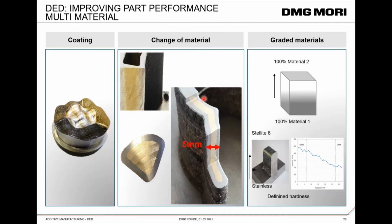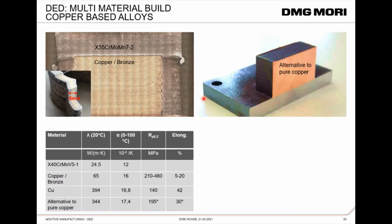We made that with magnetic material. We had a non-magnetic material, and we faded to a strong magnetic field for electromagnetic soft stops in linear modules. That was a really physician story at the end, but it worked well and gave us ideas about it. Material mixes and substrates are coming more and more. There's a brand new alternative to pure copper out in the field, and many companies are working on material that can be easily handled with those machines, because the expectation and the requirements from the industries are there.